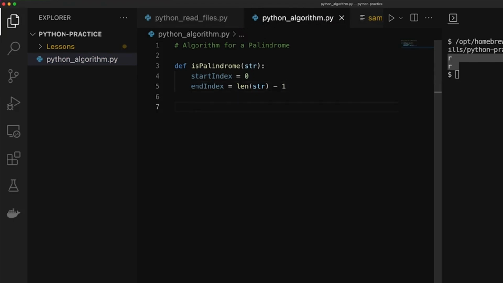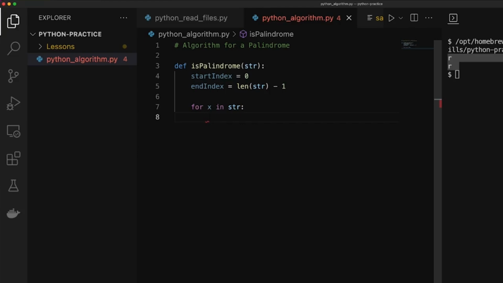Next, what I want to do is iterate through the string itself and compare the starting index with the end index characters to validate that they are the same. To do this, I create a for loop by typing for x in str, and I'll make the comparison within the for loop. I can check if the first index is equal to the last index, and since the two characters R and R are the same, it'll continue to be true.